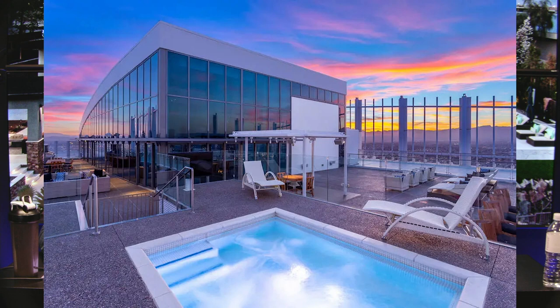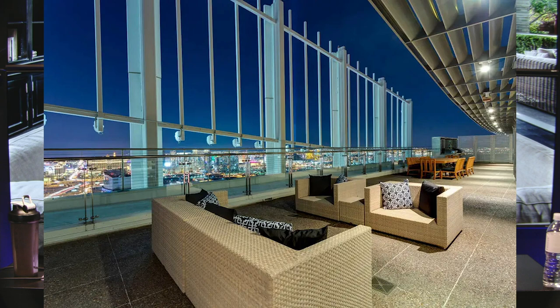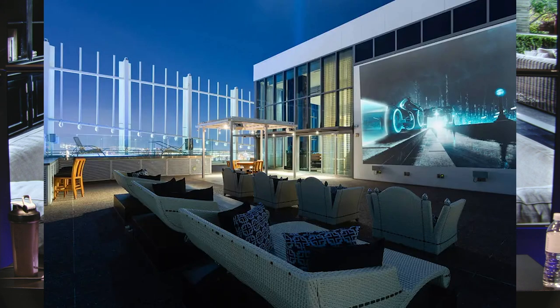Our seventh and final wild home is different from all the others. It's the penthouse on the 59th floor at the Palms Place. It's in the heart of Las Vegas and features a 360-degree view of the whole city. The last time Daniel was at the 59th floor of anything was at the Empire State Building in New York — so imagine that view every day.